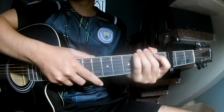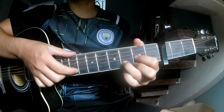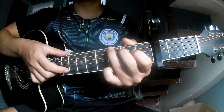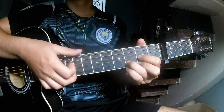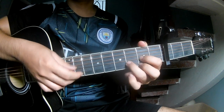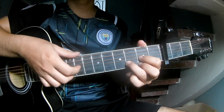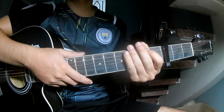And so the strumming is the same way for the next part. We play 3, 2, 1, 3, 3, 2, 1, 3, and so play along D, G, G. And so it's the same strumming pattern for the end.